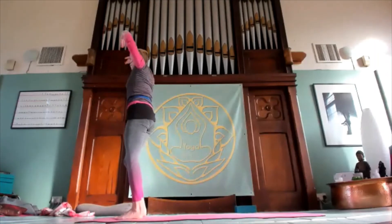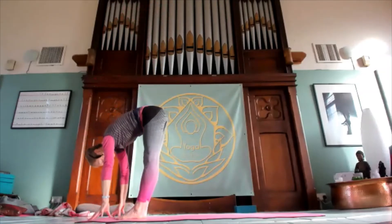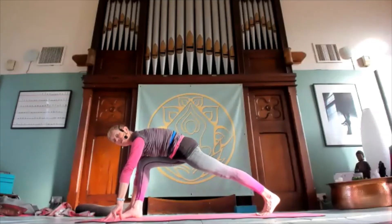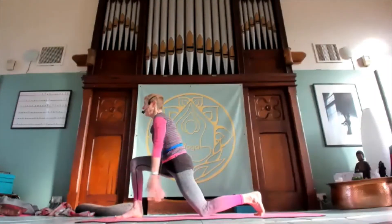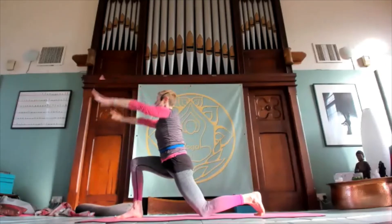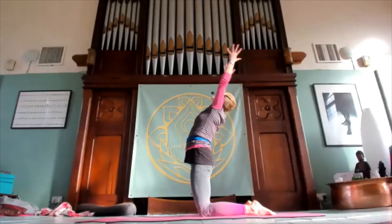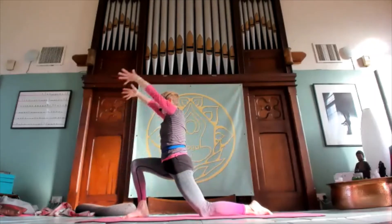Look to the top of the mat, step up, lift the arms up, inhale. Exhale fold forwards, then step back with the left leg — long low lunge with the right leg in front. Extend the spine forwards rather than looking down. Bring that knee to the floor, squeeze the hips together — crescent lunge. Bring the hands down, step back with the right knee, lift up, open the chest — maybe you can go a little bit deeper now. Right leg forward again, crescent lunge.